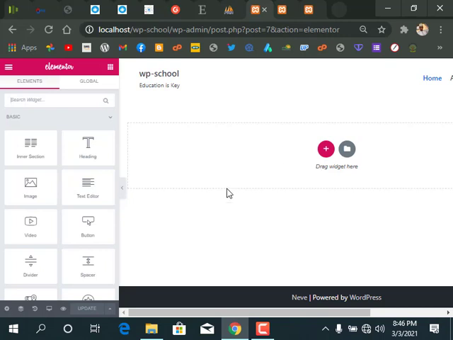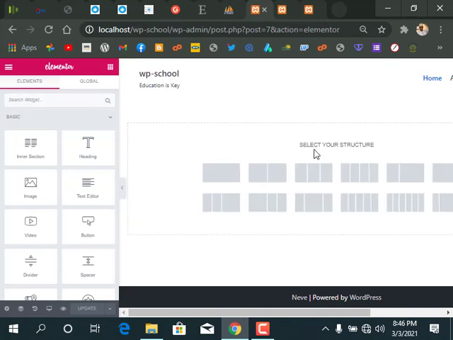So first of all, let me introduce you to some of the things that are here before we go further. For you to have the space where you can drag any of this to your page, you have to add onto this plus sign. You add a section, and we have this one, a single section, single row, single column.